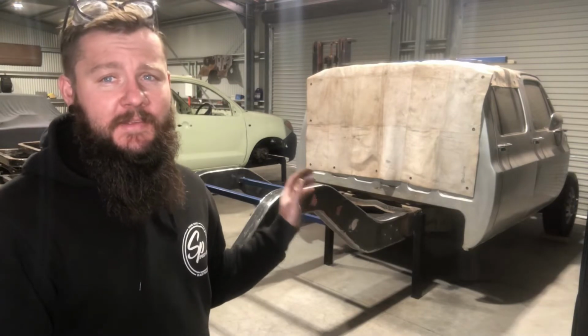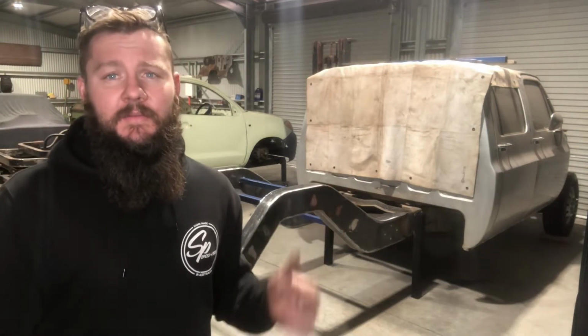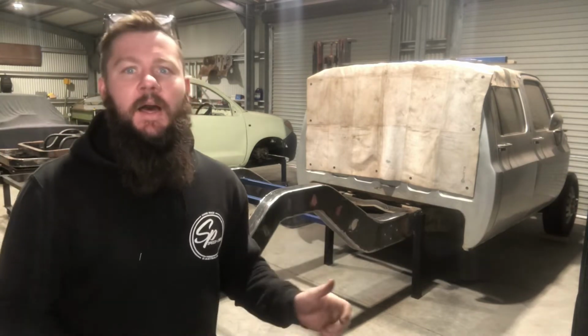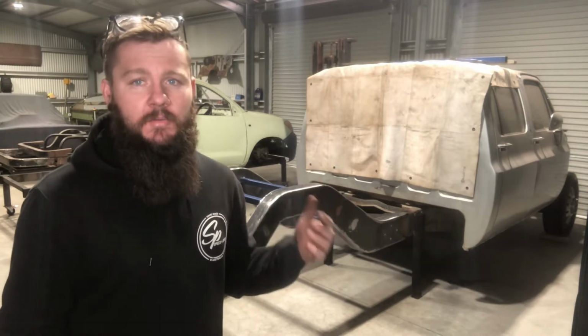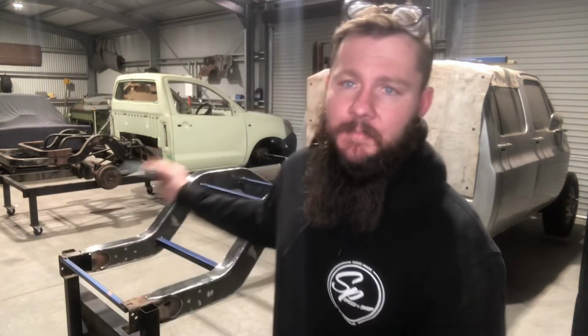The truck will stay static for a period of time. And the 6BT that's going to go in it is still at the docks in the States, so it's been delayed. Because the truck's so large, it takes up a large piece of real estate, it'll leave for a period of time. It'll then come back. The motor might be mounted by then, it might not. We'll just see where it's at when it turns back up. But that's it. Wrapped up, all done.